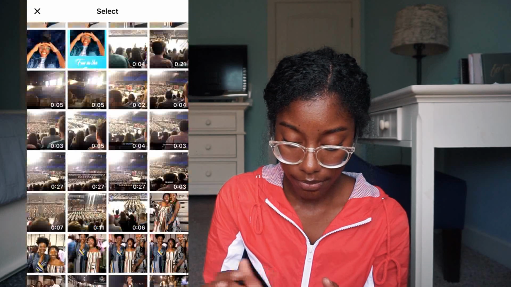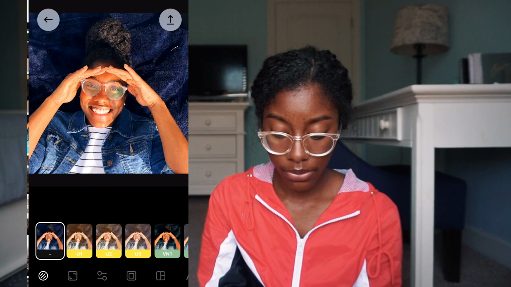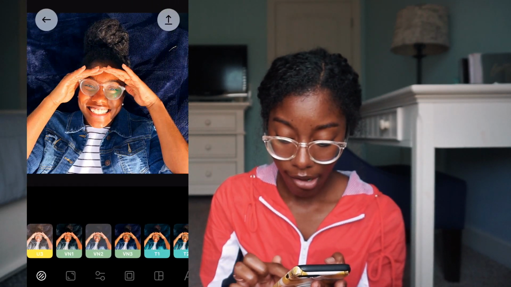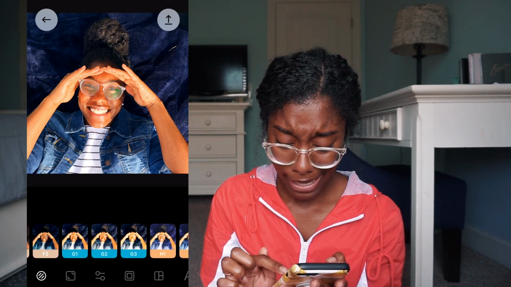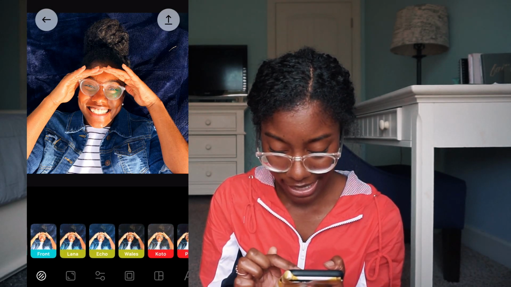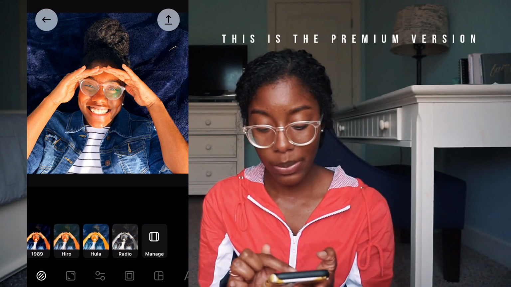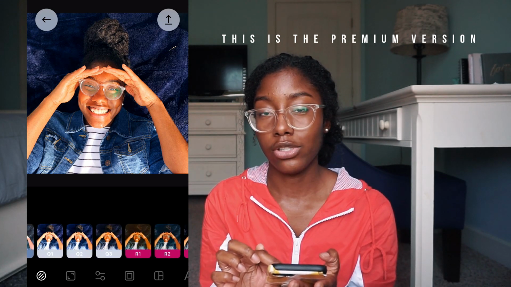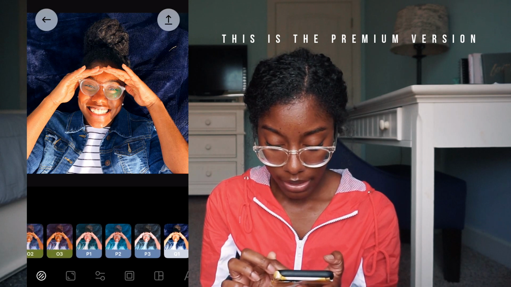Here we go. So you have this photo, and the cool thing about InstaSize is they have some really cool filters, and they have a ton of filters. I was looking through it, and they have over 80 filters it looks like. They actually really naturally enhance your photos really well. One of my pet peeves is using filters that are just way too strong and just don't complement my photos, but these do really well.